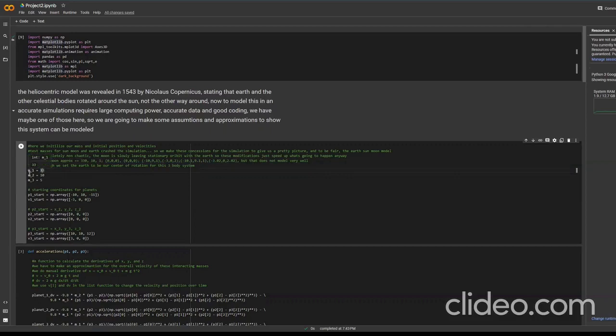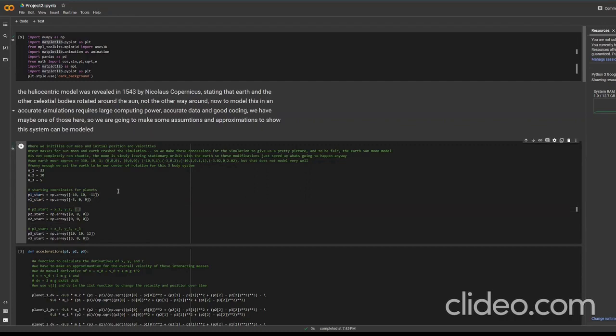But either way, we have our three masses: the Sun, which is apparently 33 mass units, the Earth, which is 10, and the Moon, which is 5. And then we create an array for our positions. So we have our X position, Y position, Z position, and then the same for our velocity: X velocity, Y velocity, and Z velocity. And we have each of those for mass 1, mass 2, and mass 3.